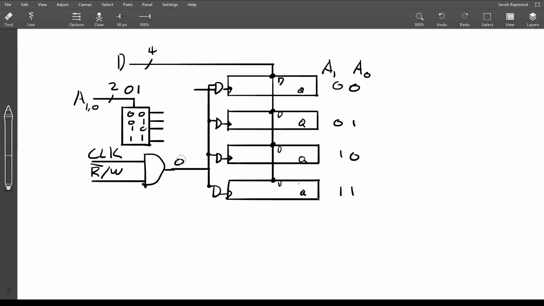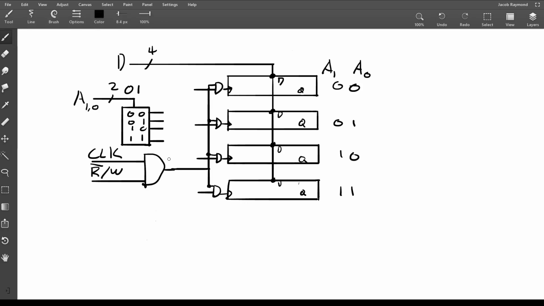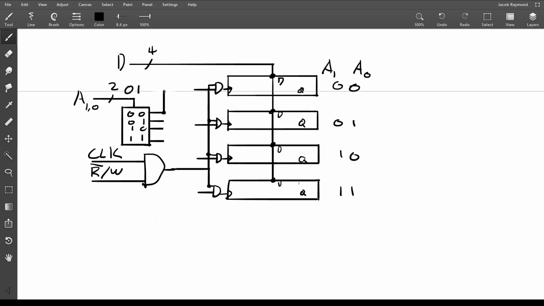However, when this transforms into a 1, if any of these other inputs here are a 1, then 1 and 1 will be 1, and it'll write to that location. So now if we just take the outputs of our binary decoder and wire them up to these inputs here, we're done for the write portion of the memory.